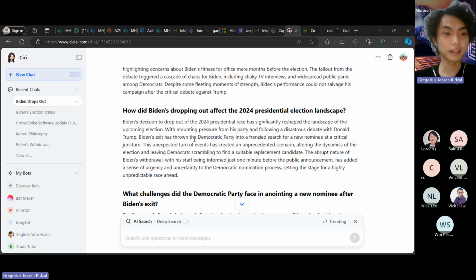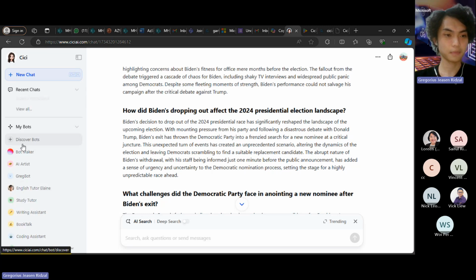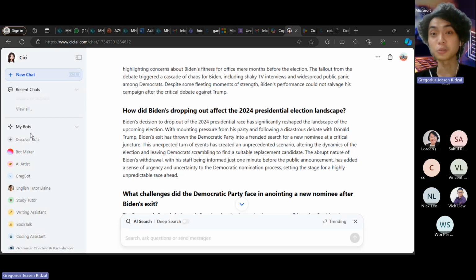And I think one other thing I'm going to talk about a little bit here is that CC also employs this function called bots here on the bottom left, right? And it's kind of similar to how Copilot has other functions, let's say for vacation planning, for fitness training, right? And even making music, if you know this plugin called Suno, like in Copilot. But the difference is that CC employs community-based bots. So say users of CC can make their own bots, and they can do a wide range of stuff.